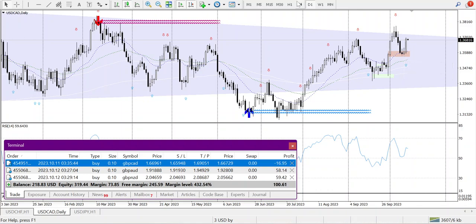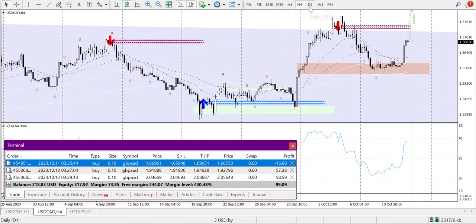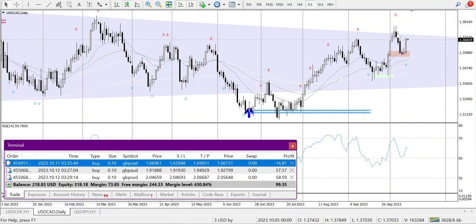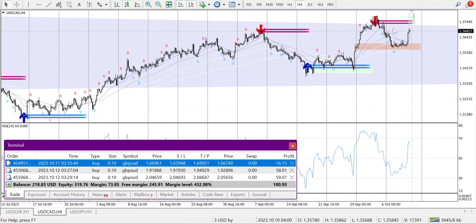So basically I was trading the range, and what happened, in the day trade I can see this triangle is for a week. And in the day trade I see a double top, tweezer top, and the market was coming down, and I didn't take this trade actually. But when I came to hour 4, I predicted that the market will go around this level.